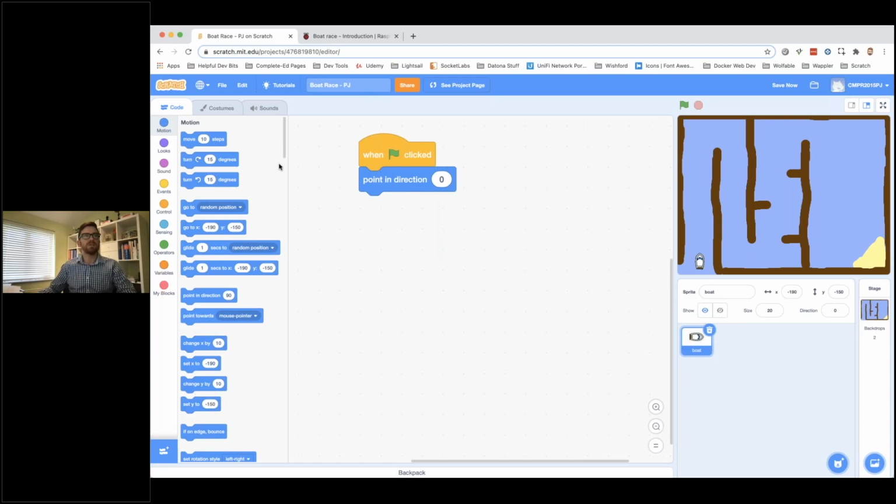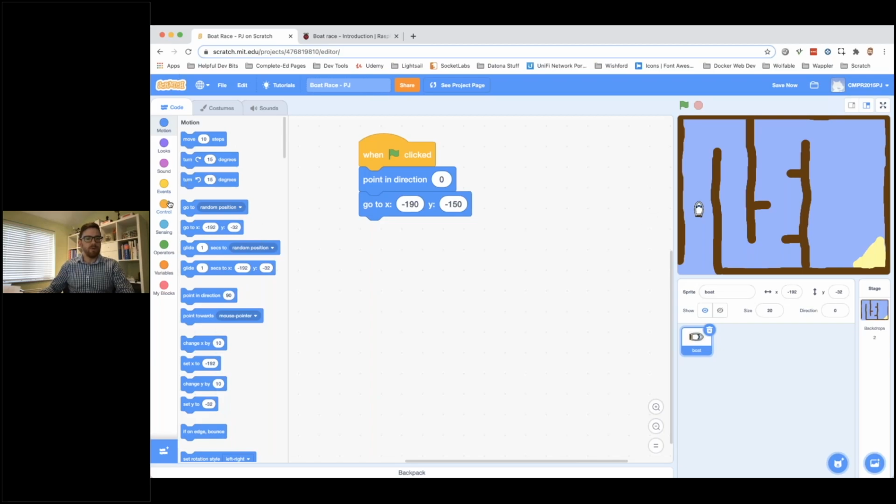And we're going to make sure the boat always starts in this bottom left-hand corner. So we're going to make sure its coordinates are correct. Because the boat on the starter is already in this position, it detects that and puts in the coordinates of the position. Just make sure that that is minus 190 and that is minus 150. If you've moved this, for example, when you add that block in, can you see the numbers have changed? So if they are different, just correct them.